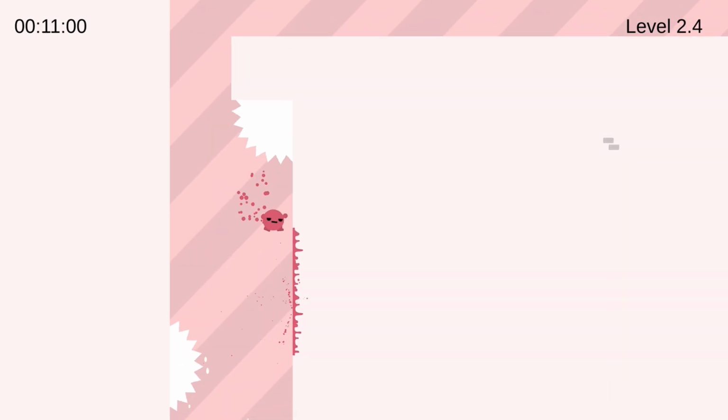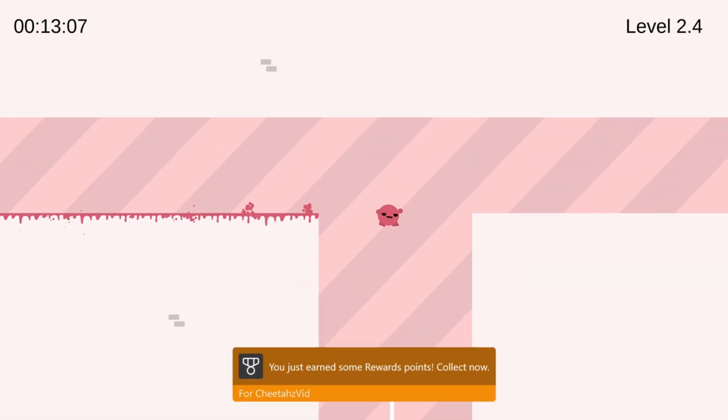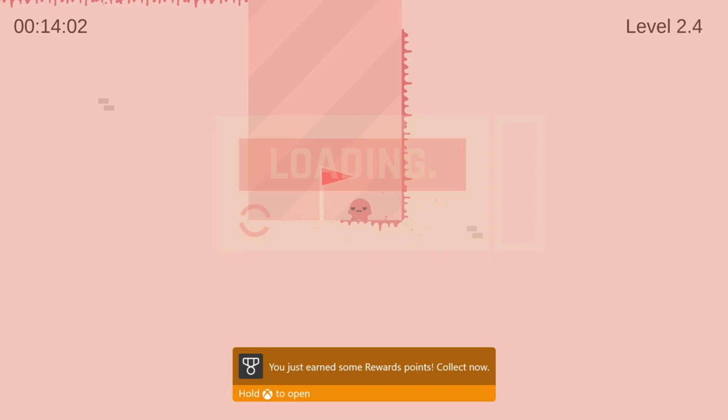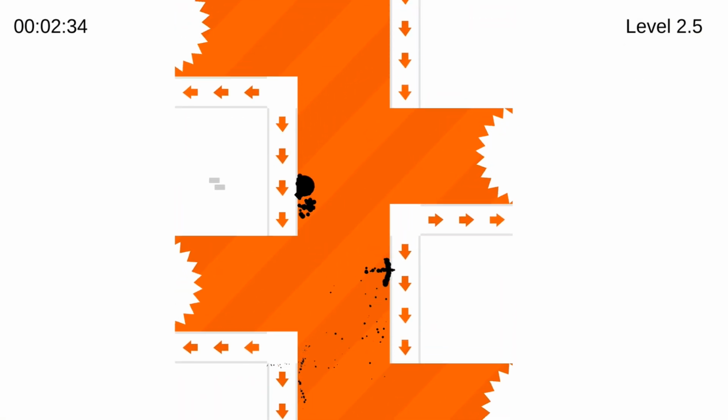And then again, if you accidentally die, I recommend just restarting the level to wipe away the deaths. And the easier path is actually the path on the right side if you want to finish the level without dying. And then once you finish that one here, this one's a little bit tricky.